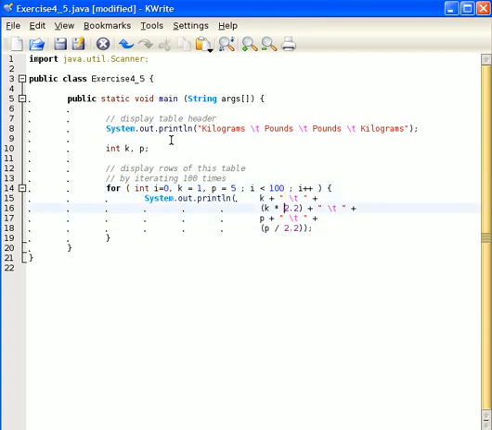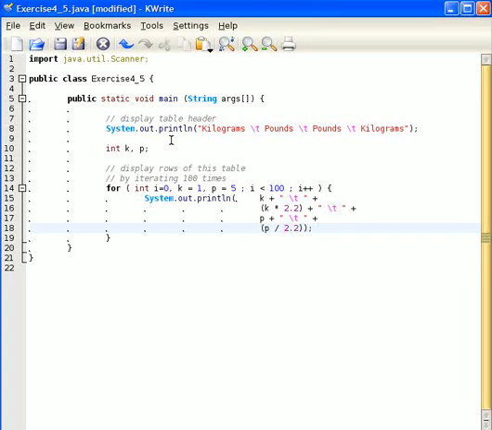What's missing? Well, I never change the value of K and P. So if I don't do anything about that, these values are invariant in my loop. They never change iteration after iteration. So I will doubtfully have the column kilogram vary from 1 to 3, etc. So I need to increment those.